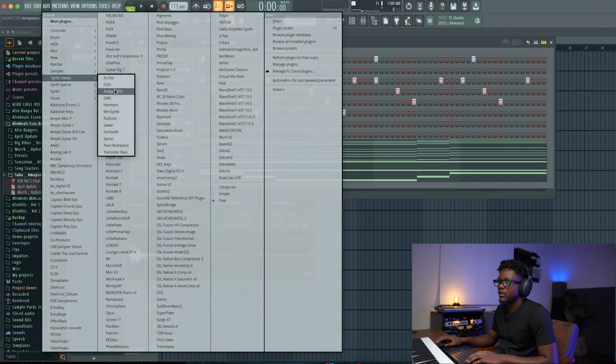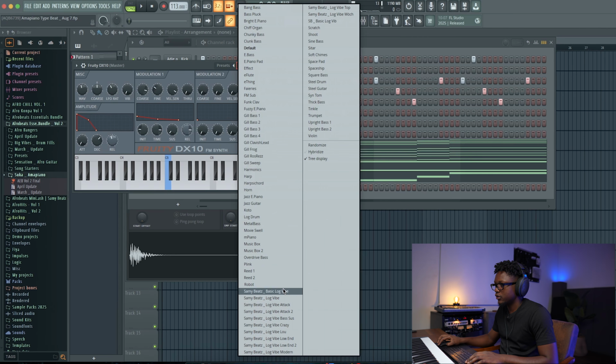It's time to work on the log drum. See if we can add different log drum that bring vibe to the instrumental. So let's go to the extend, and we are going to use this right there.